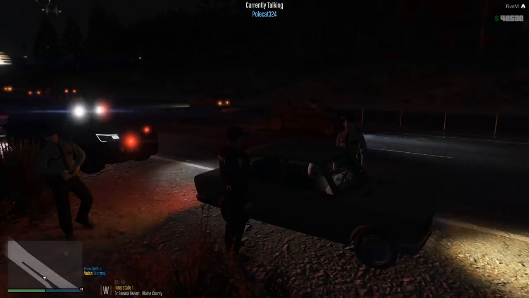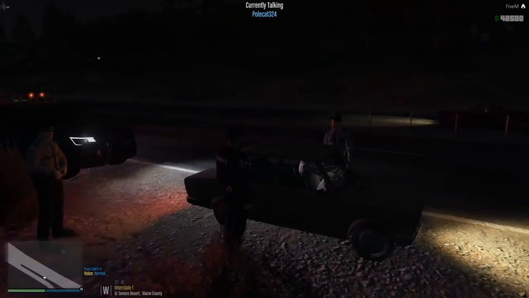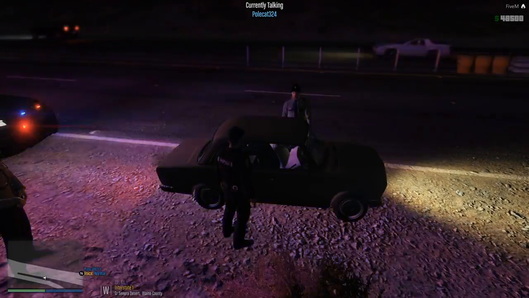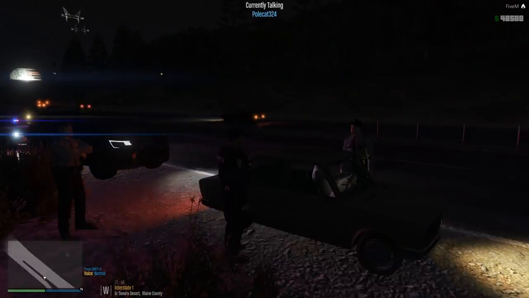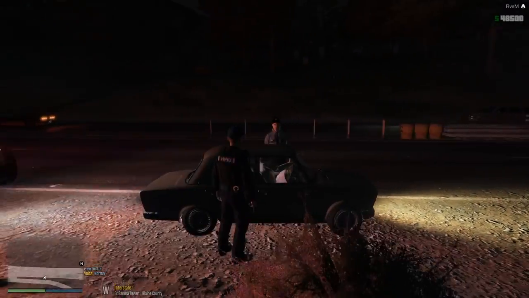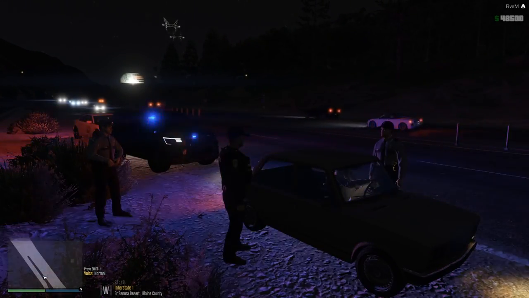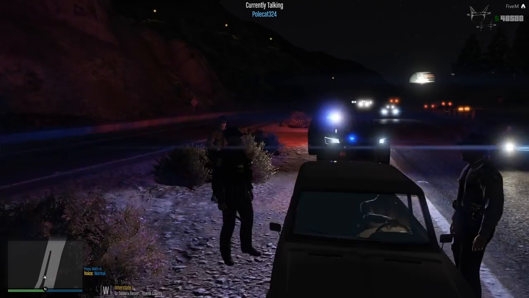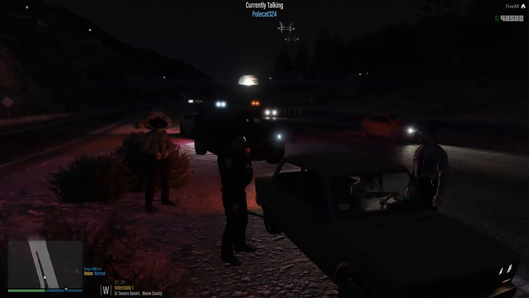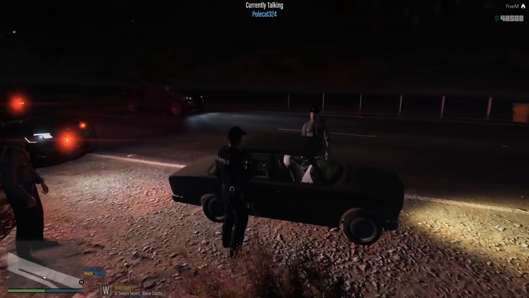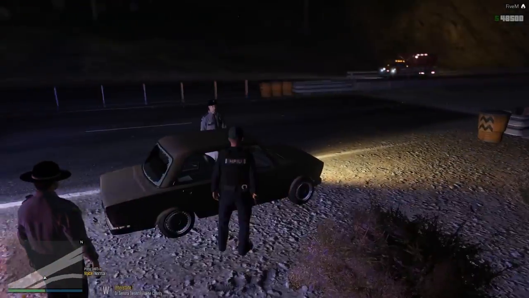I mean, in all honesty, I think through that broken back window, GPS guy back there could just hit him with the taser. We have him out, put cuffs on him. We could just 5150 him for his own safety. And then tow the car and be on with our day. Sounds like a plan to me. All right, pull out your taser and just hit him through that back window. Once he pops out, just go ahead and grab hold of him and slap some cuffs on him. We'll bring him over here and search him down. Alrighty.